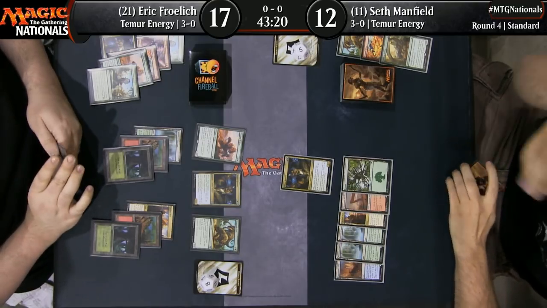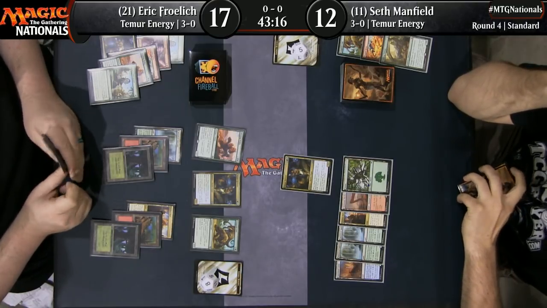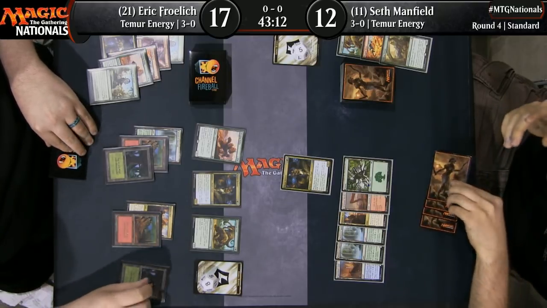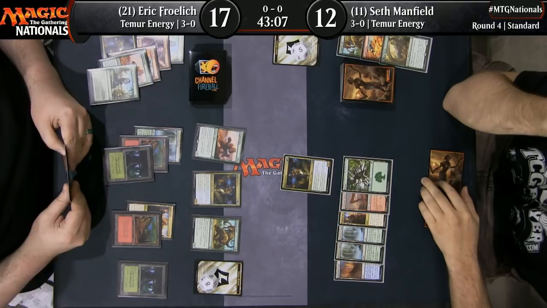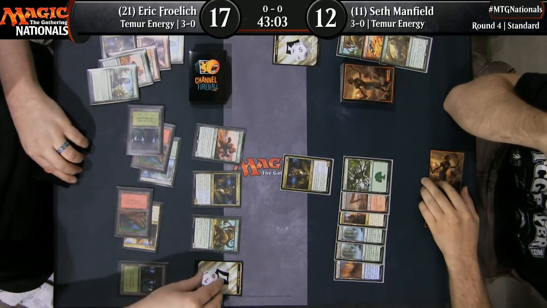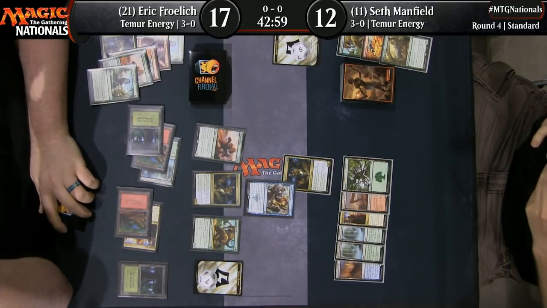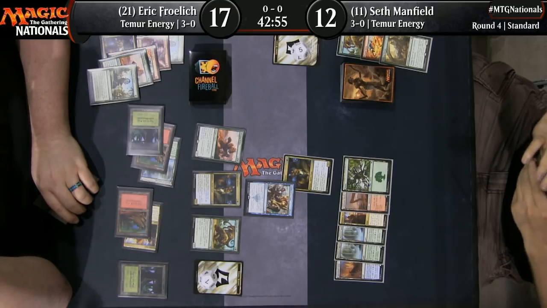Froehlich's assembled a pretty formidable board presence with 8 energy at the ready as well to protect that Bristling Hydra or grow the cub. Yeah, Seth does not have anything like Hour of Devastation in his deck. Even if he did, the Long Tusk Cub could live through it. Ugh. And there it is, Confiscation Coup on the Rogue Refiner. Froehlich looking to slam the door here on Manfield.